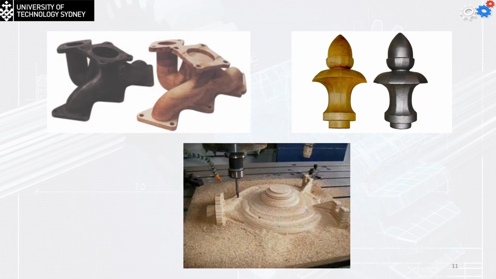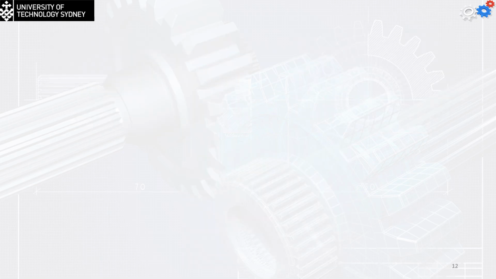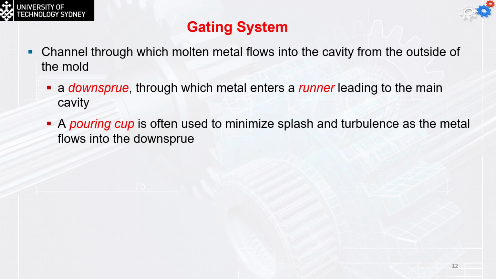So these are examples for the pattern. Okay, the pattern can be made of wood, can be made of plastic, and can be made even out of metal. The internal cavity inside the pattern, where we made the cavity of the mold, we're going to put the core in order to have the cavities like what we have in the left photo. You can see that we have cavities inside. These cavities are going to be made by putting the core inside the cavity generated by the pattern, the wooden part on the right, sorry.